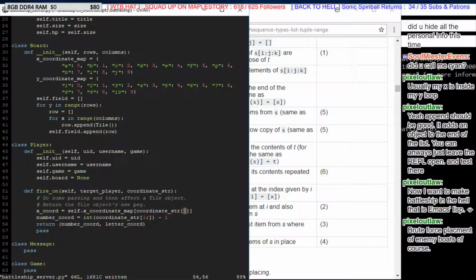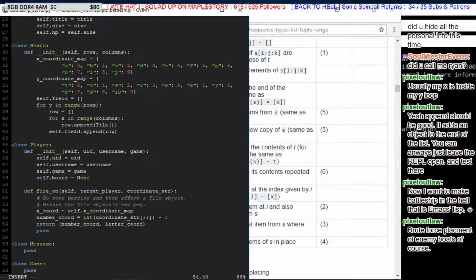But see, this ties into what Ryan said earlier. I've always assumed that the coordinate's going to always be a letter then a number, right? But with our new map system, it could be anything. You know, we could have a coordinate be, you know, orange steak, right? Orange steak, and that should translate. But if that's the case, we need some kind of comma in between. It's okay. We'll do a comma in between. Fine. So it means we need like a split, right? We need like a string split, not a slice anymore.